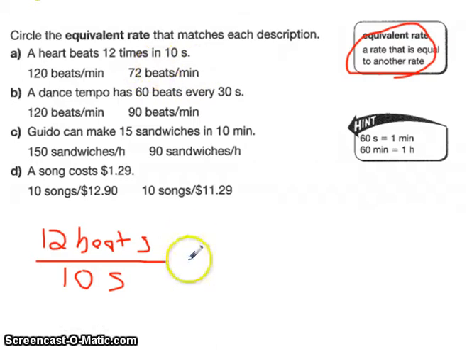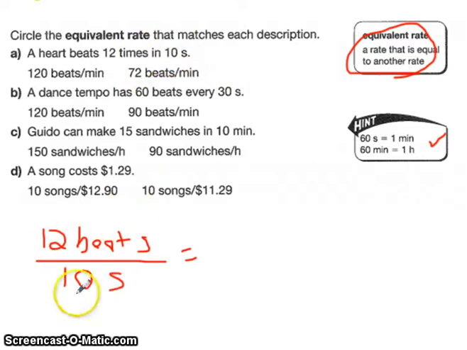So how many seconds are in a minute is the first thing we have to ask, because these units are not both in minutes. So we need to convert that. We know that there is 60 seconds in a minute. It's written over here just in case you need help. So 60 seconds in a minute and 60 minutes in an hour. Should be common knowledge at this point.